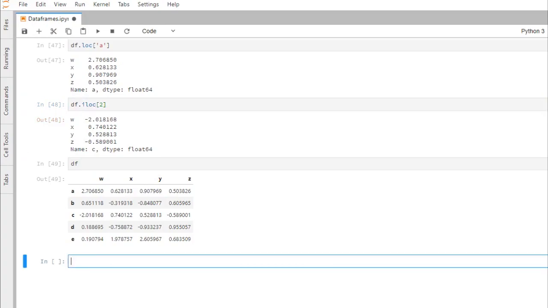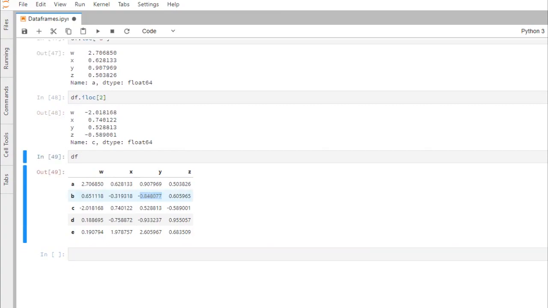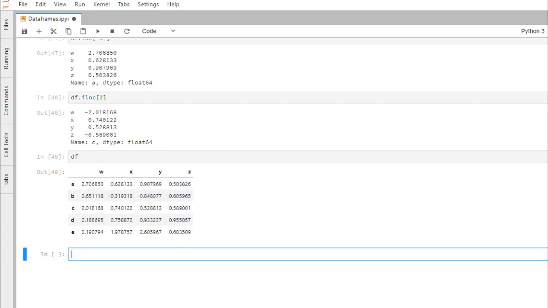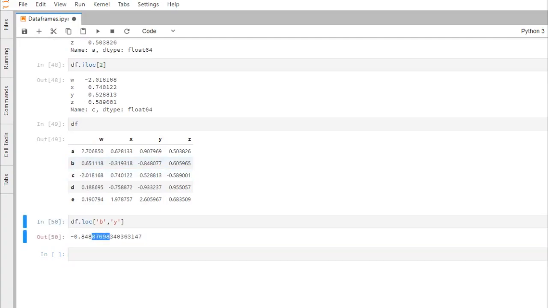So now let's select subsets of rows and columns. If I want to select the value 0.84 over here, then I'm going to be calling the df.loc function again, and then I'll supply the row name, which is B, and then the column name, which is Y. If I run this, it will give me the value 0.84.